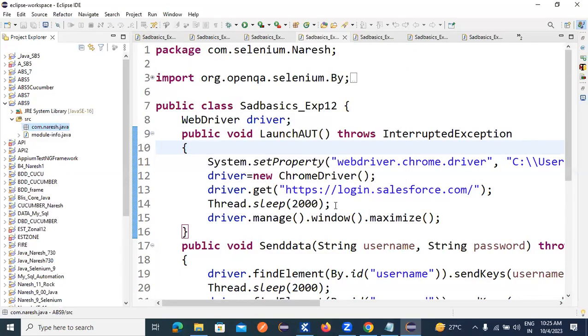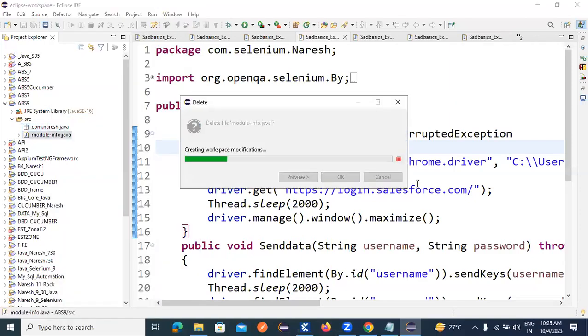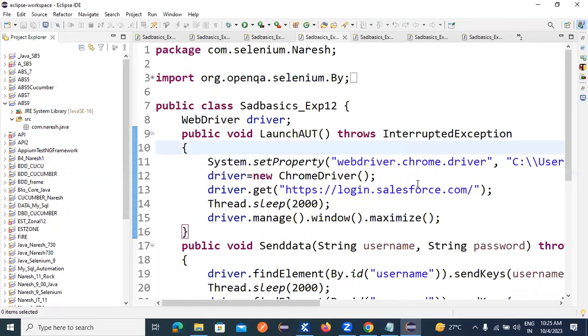Whenever you create the package, a module-info file is reflected by default. Once you create the package, you need to remove the module-info immediately. If you don't remove it and create the classes, the effect will be reflected on the class. It looks like a virus file.